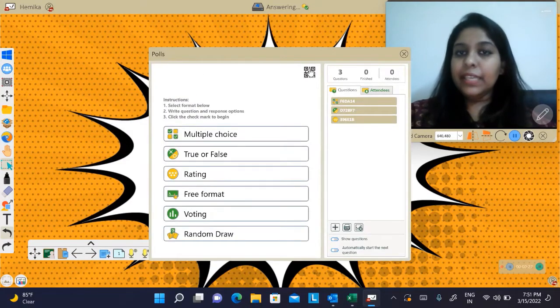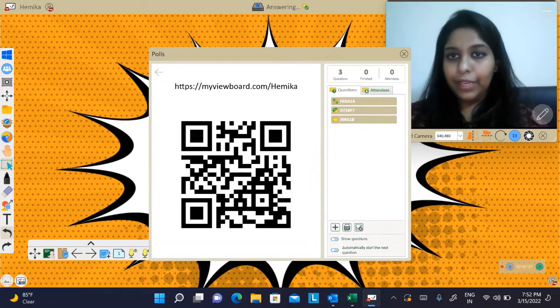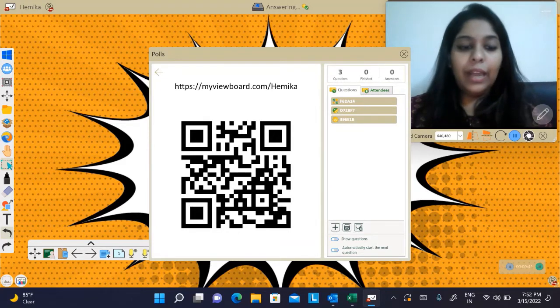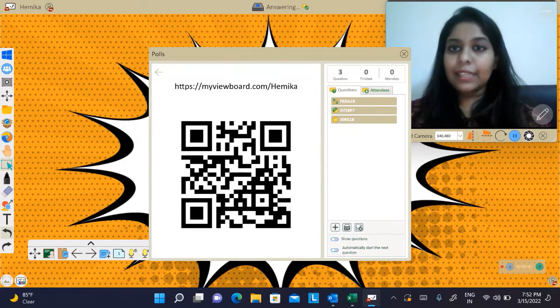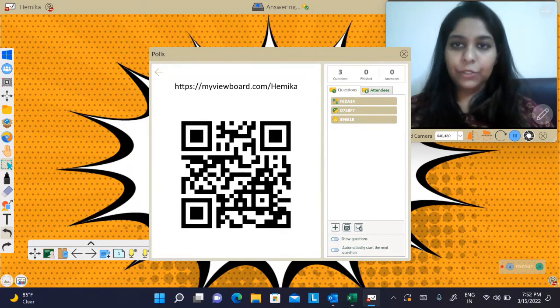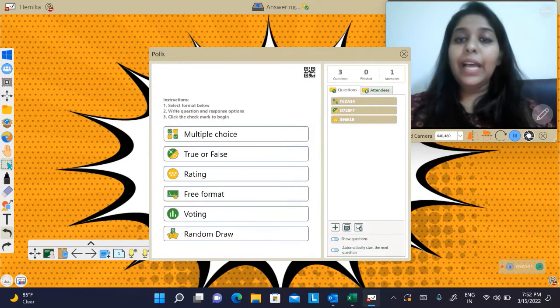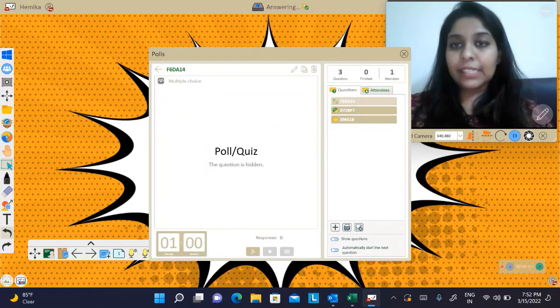Now, as you can see here, there's a scanner available. Ask the learners to open this using either the scanner option or the URL. And you can see here, there are 3 questions that have been created. Now, as a learner, a person would open the session, right? And then I will have to start this exam.